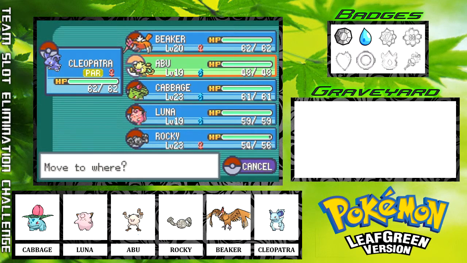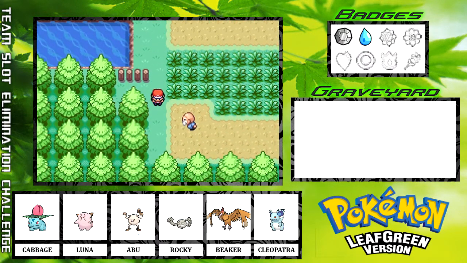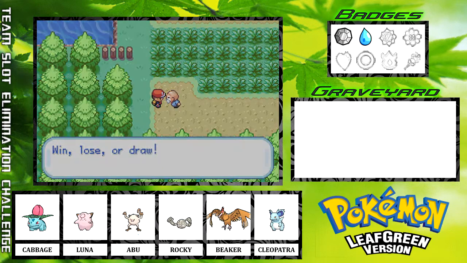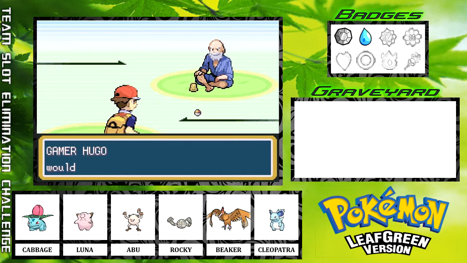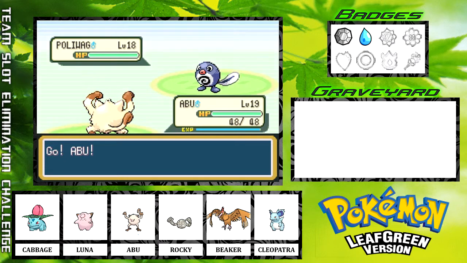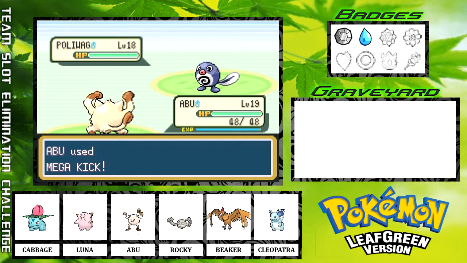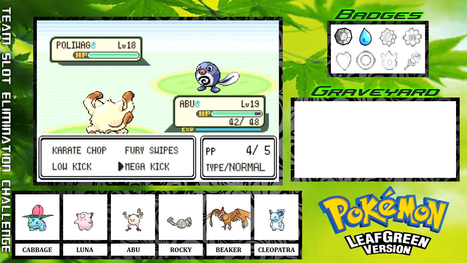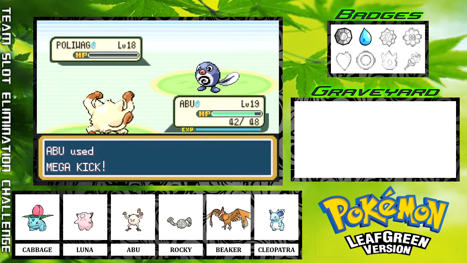I think I'm going to put Abu out in front now, because I don't remember what level he turns into Primeape. I think that might also be level 25 as well, but I'll have to look. Either way, he is currently the lowest leveled member of the team, and I do like to keep my team basically as close to the same level as I can get. We are going to miss with a Mega Kick, so we're just going to go for another Mega Kick. Maybe this one will hit. There we go. And it gets a one-hit KO.